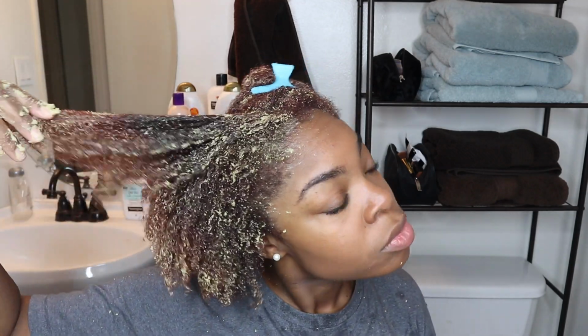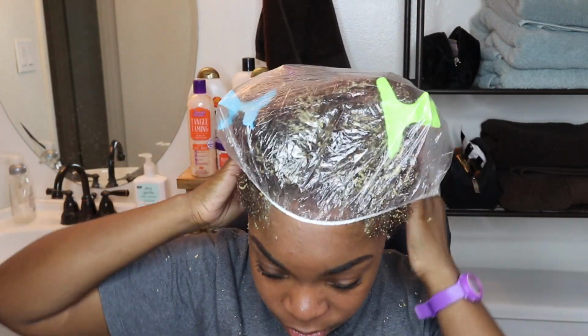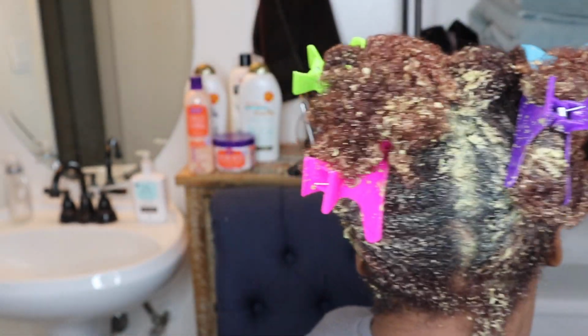So once we're done spreading the deep conditioning mask onto our hair, we're gonna cover it with a shower cap and wait 1 hour just so the mask can go ahead and set into our strands, giving us all the benefits and nutrients that we need. Once that hour is done, we're gonna remove the shower cap as well as the clips, of course, and we're going to go ahead and rinse out all of this mask, okay? So now it's time to see what this mask has done to our hair, honey, okay?